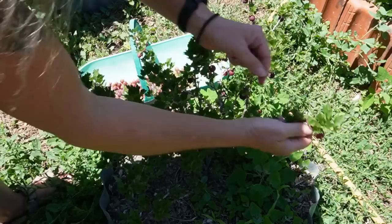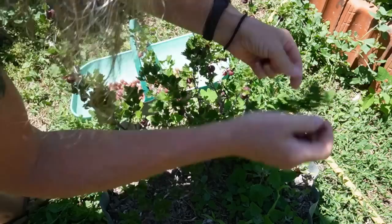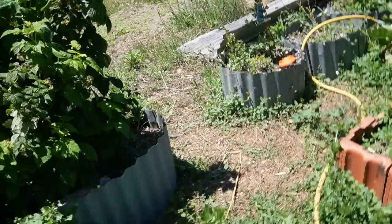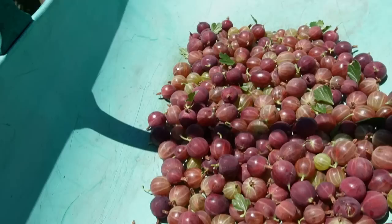So we've only got two bushes, but they've done really well. This is the first year I've actually harvested any, and as you can see, they look really good. I'm really, really pleased. Hopefully I can do wonders with these little guys. Okay, gooseberry bushes all picked. So I have this little amount in my trug at the moment. Look at these little beauties. So hopefully I can go and create something with these. So let's see.